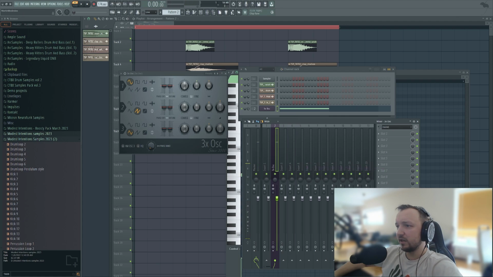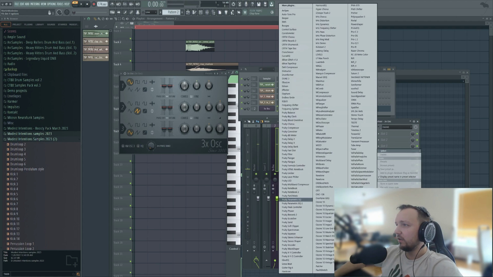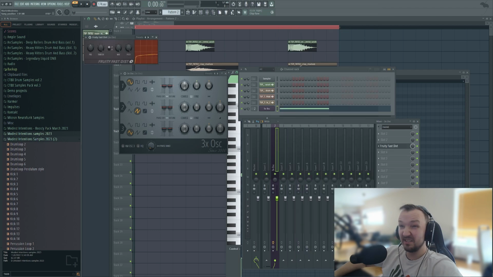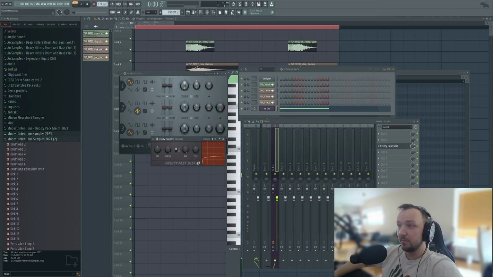And I'm assigning it to a second mixer track. I'm just gonna go the same way that I used to make basses back in the day. So I'm gonna add some Fast Dist, which is a random distortion plugin for FL Studio. I don't remember how I used to use this one, but it pretty much just adds a little bit of that grit. Nothing special. There's still the annoying high end.